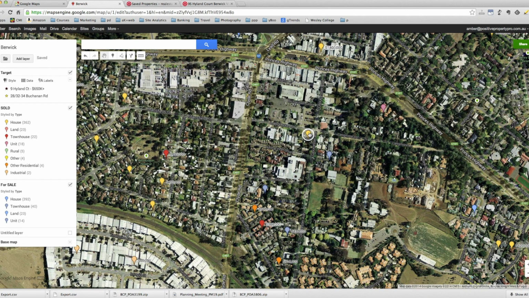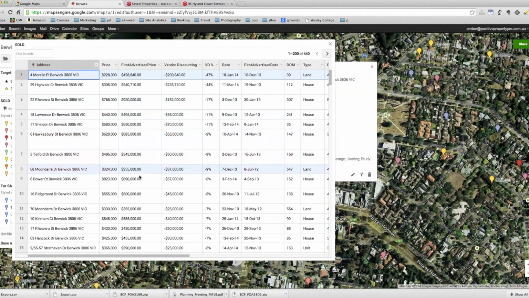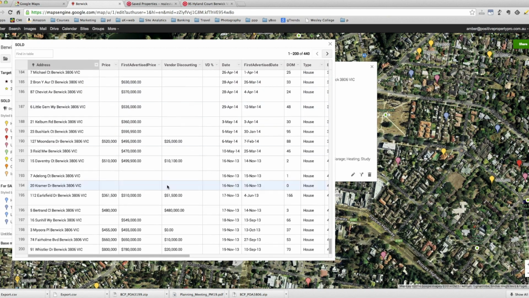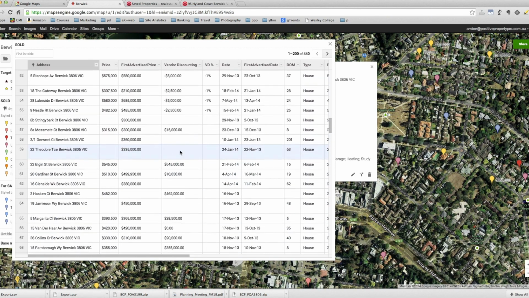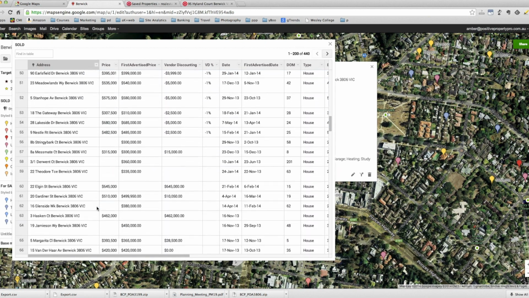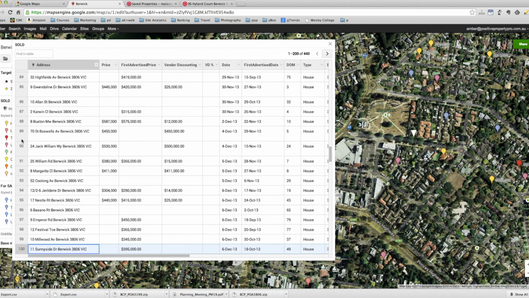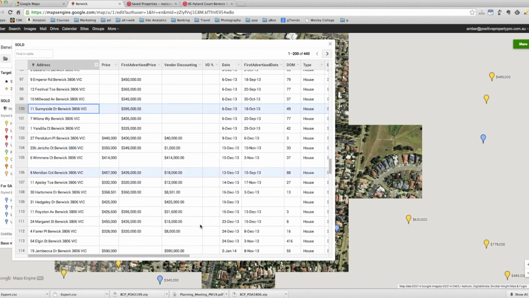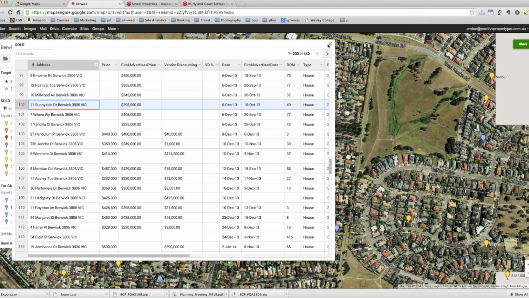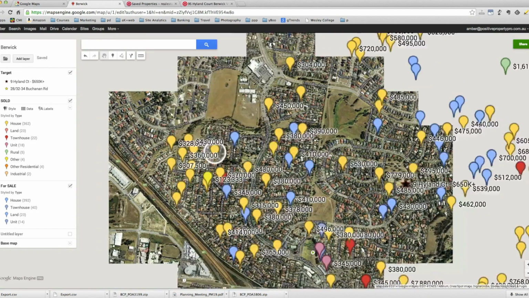But you've got to then go back to your Excel sheet, maybe add another layer and add them in, or you can click on data, and you can add them via this sheet over here. The other thing is that if you're using a free version, it will only let you put in 100, I think, not 20, 100 addresses. So it won't let you go beyond this point. And because I like data, I like to spend that $5. You can too. But there's no point if you haven't got access to this data.